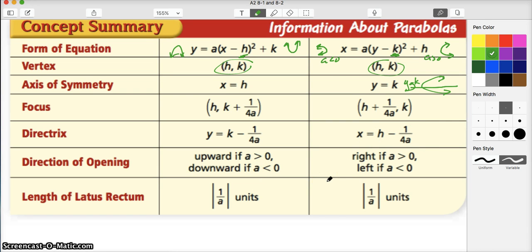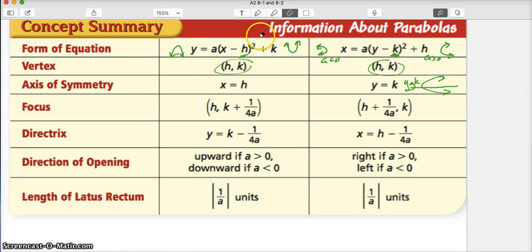I have to be honest. I don't think about this until I teach it. The parabolas I think about all the time in terms of y equals ax squared plus bx plus c. That makes sense to me. I even think about vertex form, but all of this information about the focus and directrix, I don't think about it that much because it's not something that I talk about a lot. So I know that memorizing this and keeping this information straight in your mind will take a little bit of time, but just take the time to do it.